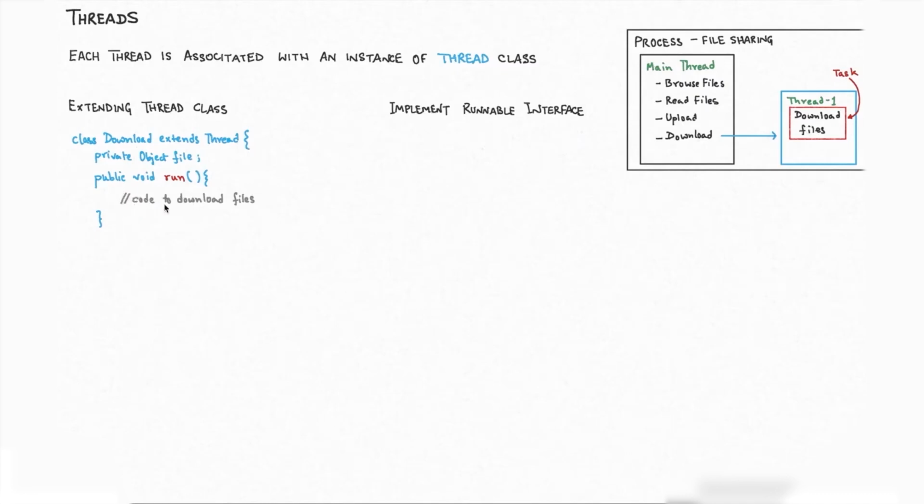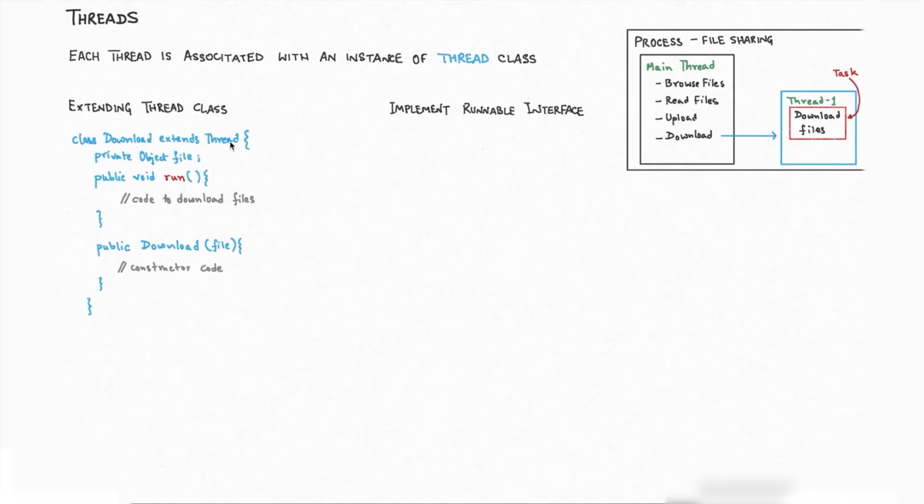So let's say we define our code here. We write our code to download files within the run method. Great. Now we have a class that extends Thread, and we have also defined the run method for our class. Let's also define a constructor for our Download class. And we can have a simple constructor that takes in a parameter. This parameter can be the file that we want to download, and then we can write our constructor code here. And now we have our Download class. So to recap, the Download class is a class that we want to use when we want to download a file using a separate thread, which is why we have extended the Thread class.